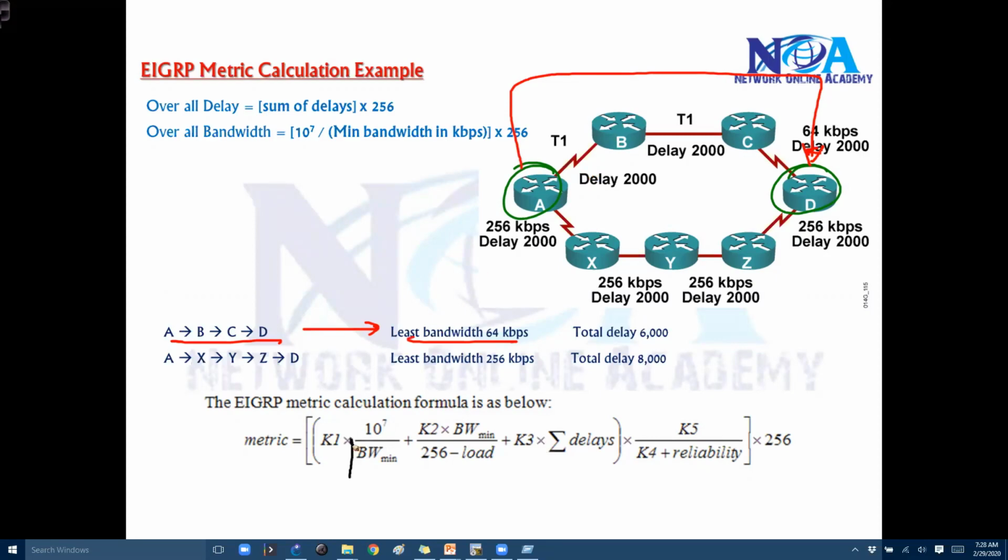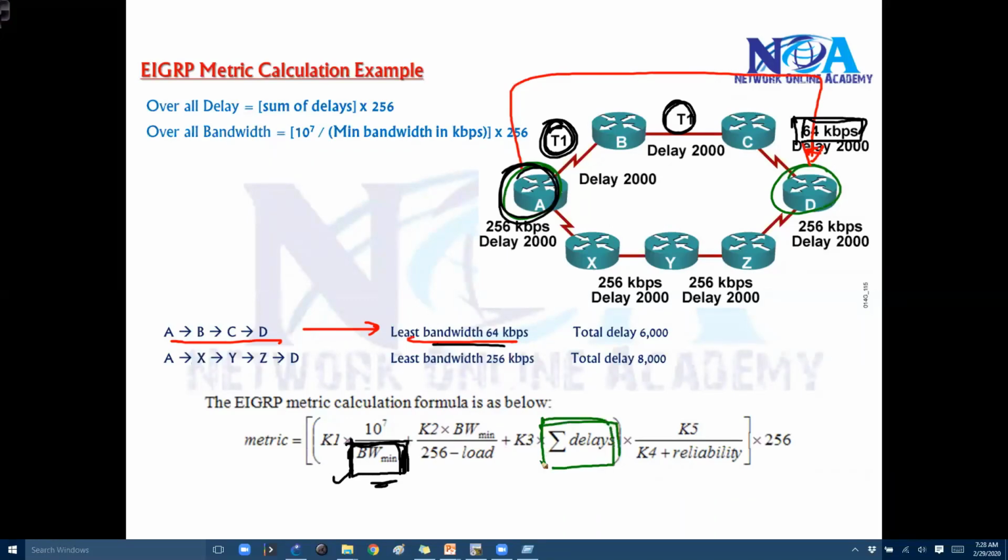So whatever bandwidth it is going to use in the formula will be the least bandwidth, which means this is 1.5 Mbps, this is 1.5 Mbps, and this is 64 kbps. So when it is calculating the best route, it is going to consider the minimum bandwidth here, that is 64 kbps.